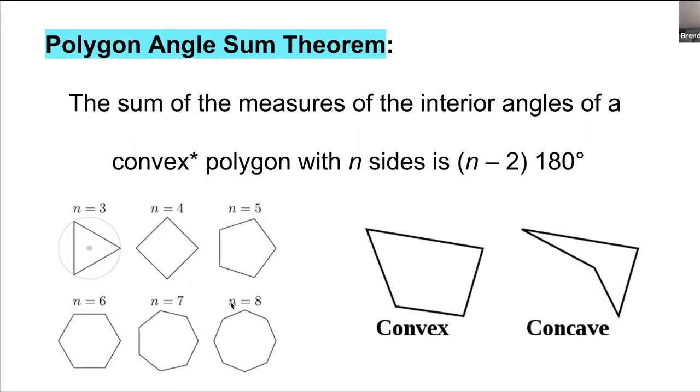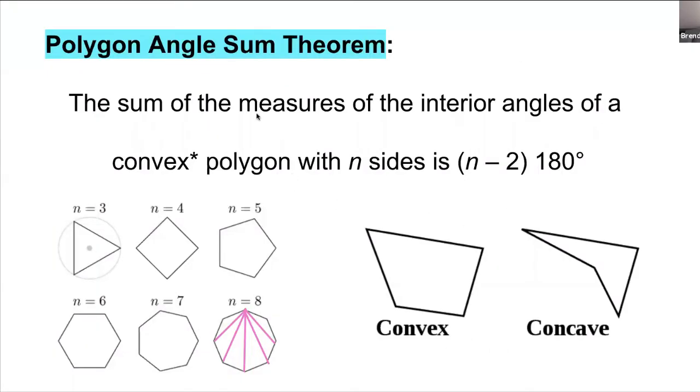So for an octagon, we have n equal to 8. If you draw each of the triangles to see how many we have, you'll notice that you'll have 2 less. So you have 1, 2, 3, 4, 5, and 6. There you go, 6 triangles in there. If you don't have this in your notes, please copy this down so you can have it. You may pause the video, of course, and resume.